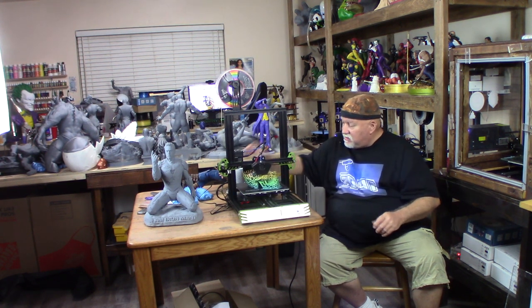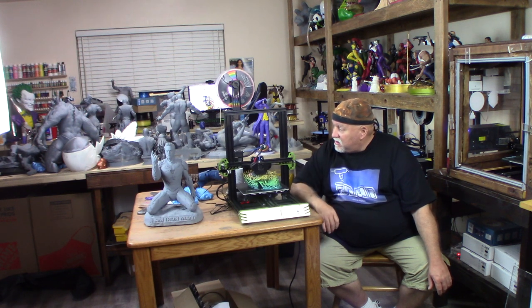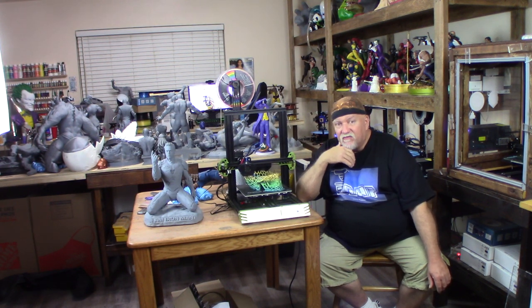But I figured I would kind of conclude this video. I didn't want to wait another day for this skull to finish. It's coming out really good. It's got a Volcano hot end, a Titan extruder. I took out the stock PTFE and I put some Capricorn in there. This is made by CC Tree. Then I have some from TH3D also that can withstand high temps.